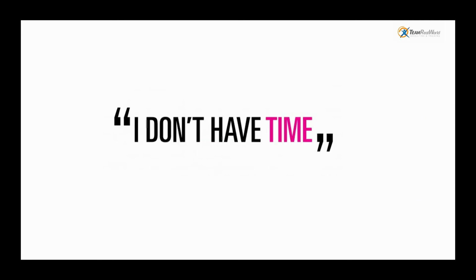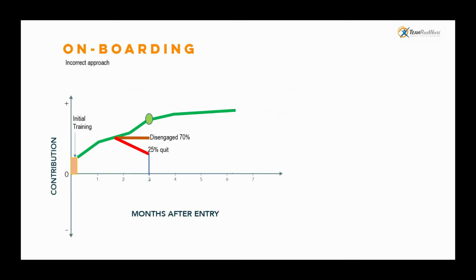Unfortunately, what I hear most of the time is supervisors and managers telling me, I don't have time to do it on a weekly basis. Well, you do it on a weekly basis for the first 60 days, then bi-weekly by the time you get to the 90 days, and then you do it monthly from month 4 to month 7, and you'll notice an incredible improvement. However, if you don't take out the time to do that, you're going to be left with this.